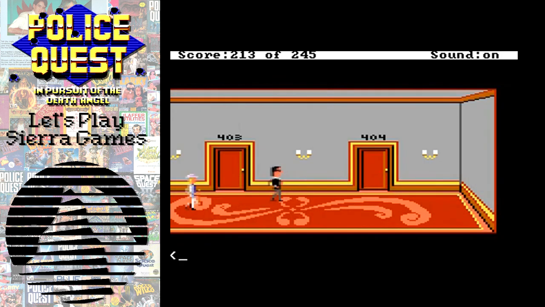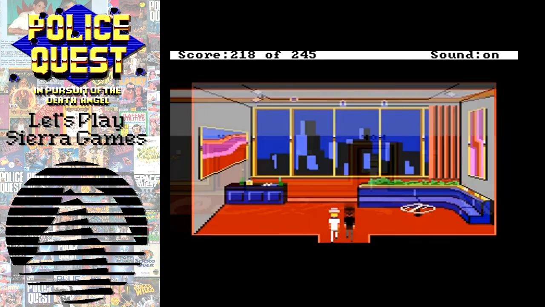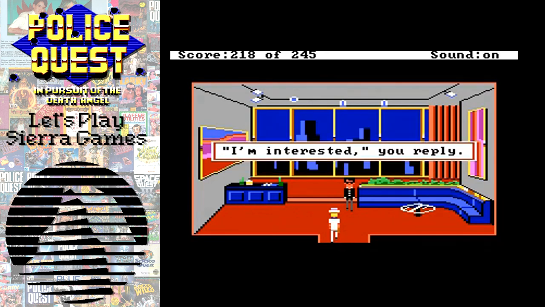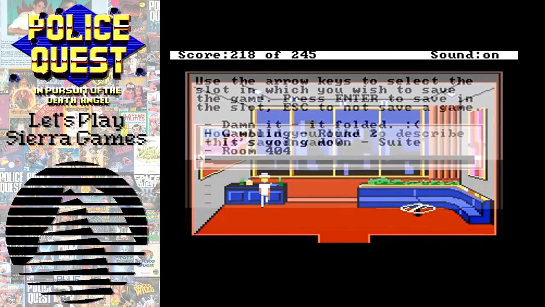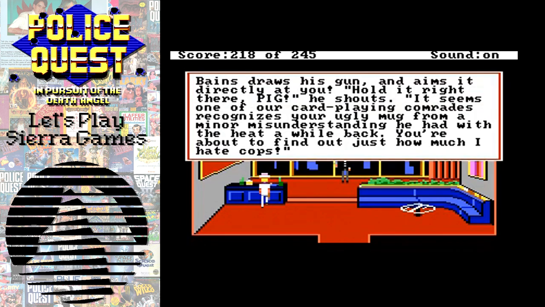So you use the pen and talk about how you're on the fourth floor. He goes in the room and you use the pen and say, hey, he's in room 404, so get ready to back me up. And he says, hey, you know what? I have a proposition for you. I really like your style. And you say, I'm interested. And he's like, cool. And then the phone rings, and he says, hey, I have to just go into the next room. And when he comes out, he's about to recognize you as a cop. So at this point, if you don't have your backup, he's getting right there.